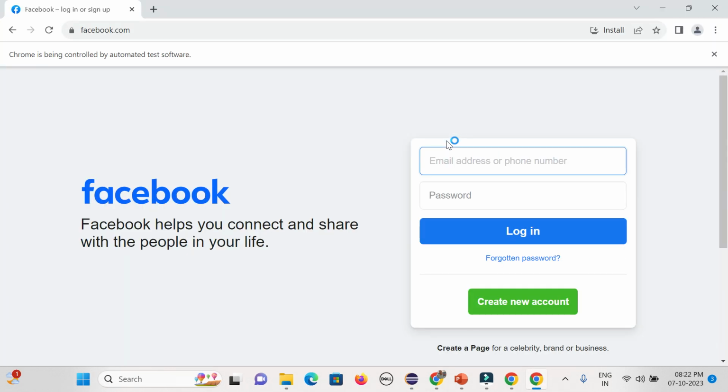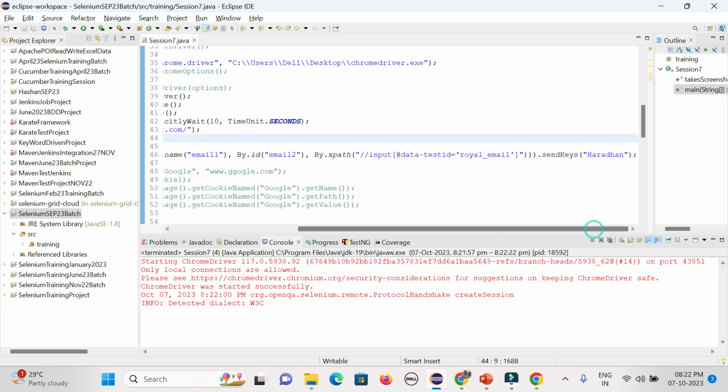So the first one is not working. It will try to add, but it is not working. Again after 10 seconds, it will try to add. It is not working. And the third part, it will try to go for this part. So that is the way it will work. The second part is also not working. Now the third part, it will try after 20 seconds. Now the third part is also not working. I have changed it also. So after 30 seconds, it will throw the error that element not found.